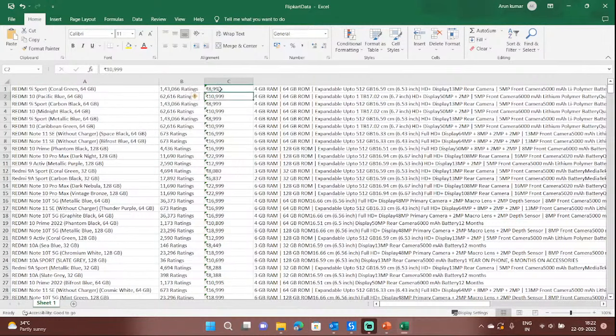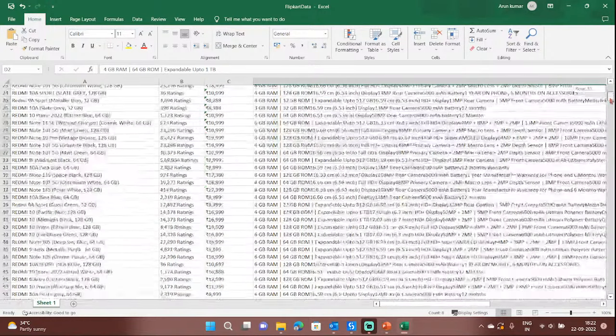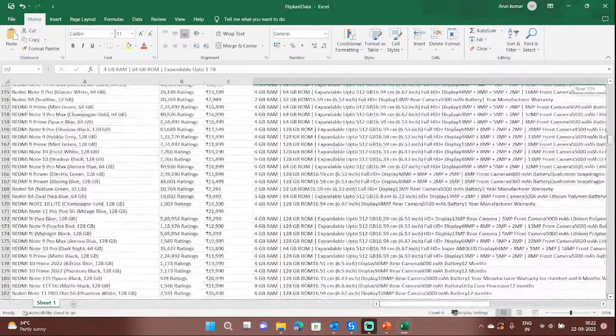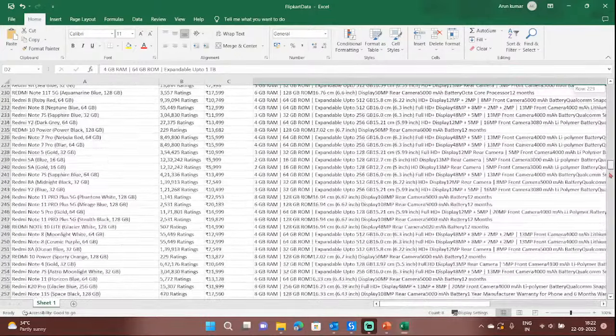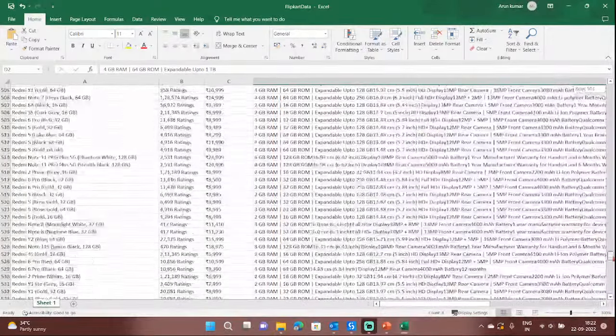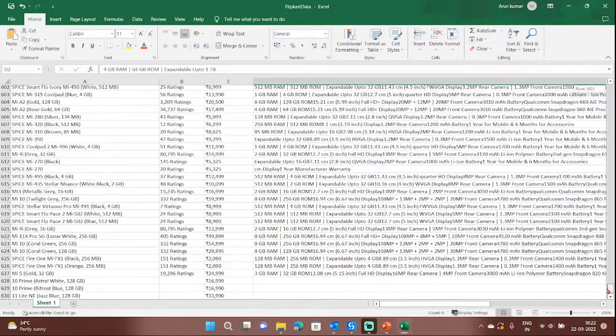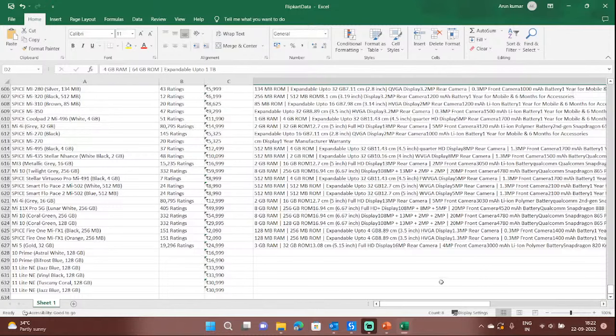This column is the ratings, and finally this column is related to the specification that we just configured in the data scraping. So the bot has scraped almost all the information from the screen. There is some missing information, but still almost 80 to 90 percent of the data has been extracted from the screen to the Excel file. Then you can use some filter option to compare the best mobile phone with the proper ratings and the specification.